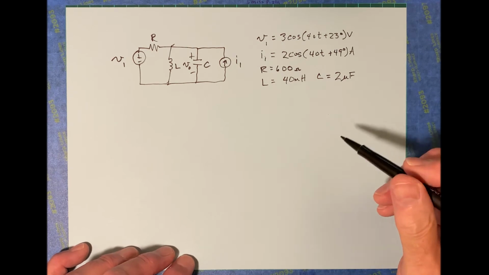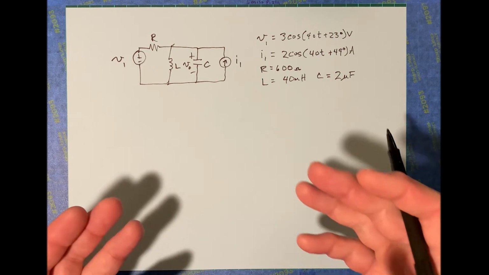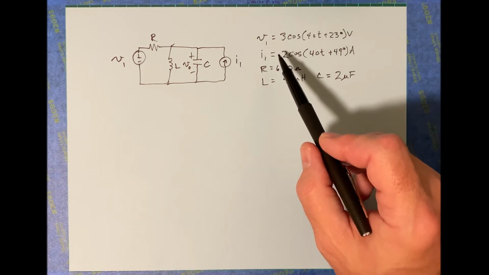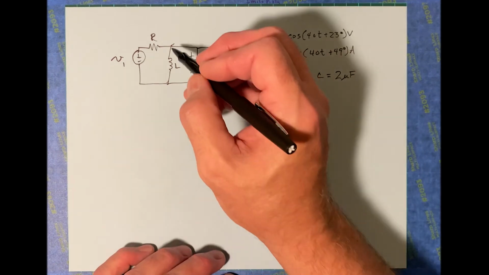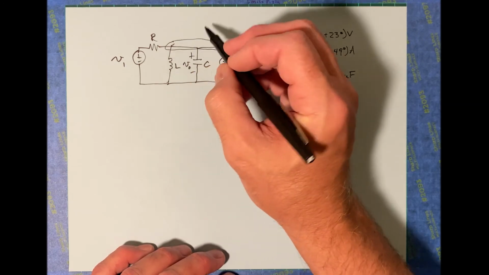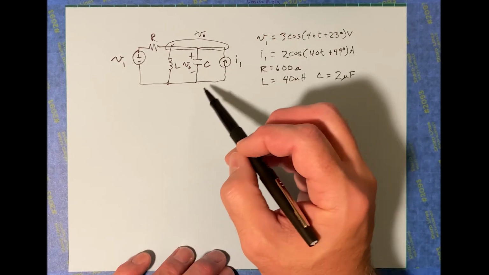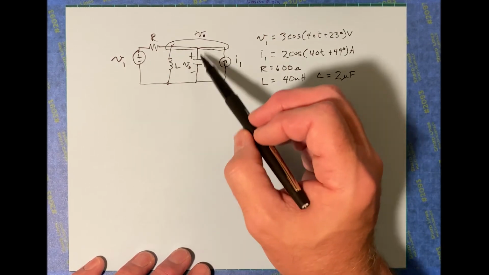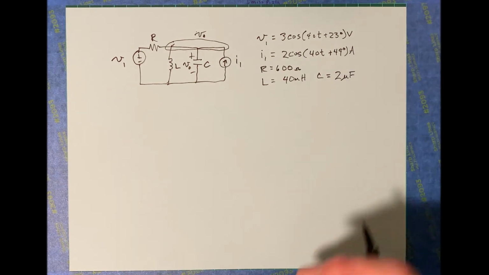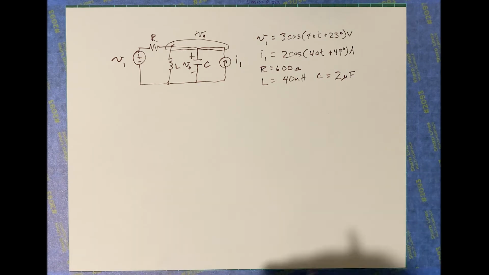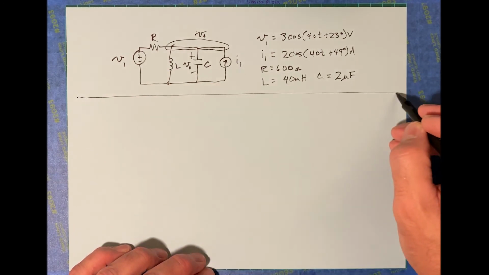Okay, and let's see, we're after V naught here. If we go through the process of solving this, if we didn't have any time-varying sources here, then this would be pretty straightforward. You could do something like node voltage method, where you say that's going to be V naught right there. Then you write your node voltage equations, and you could solve this. It wouldn't be that bad. The fact that we have these time-varying functions, though, destroys that idea of doing it in the time domain. However, if we convert into the frequency domain, then we should be able to do this.